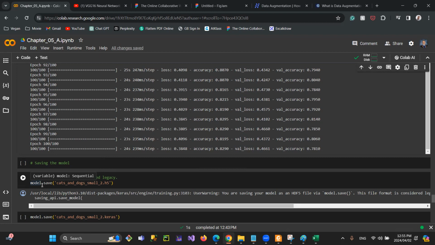What is the other name for model? Network as well, right? We could say network, we could say model. What is inside a network, guys? Some weights and biases, right? So after training your model, what happens?